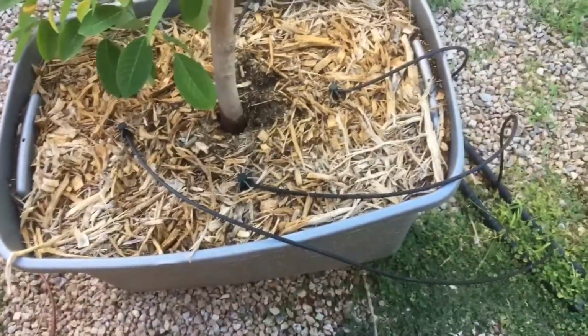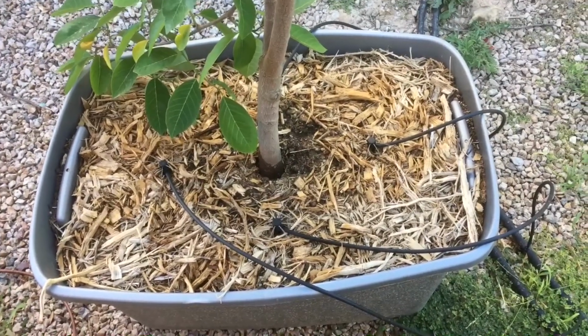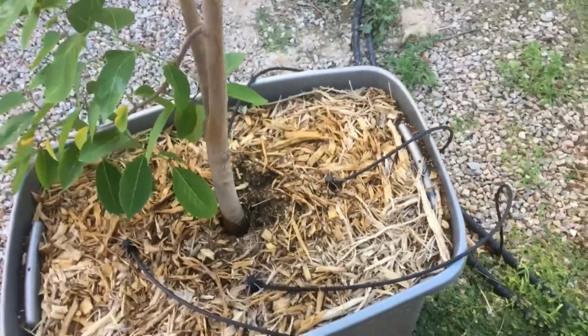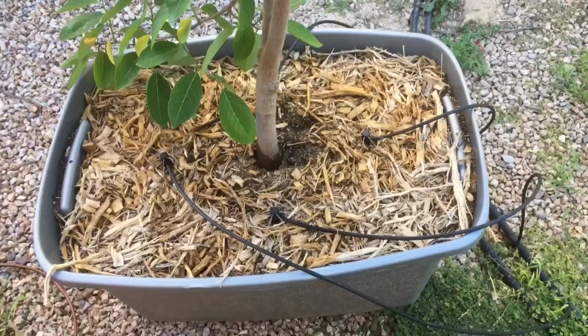So that is my drip irrigation setup for my container fruit trees, what I have going on here. And I will link down below all the parts that I used if you guys want to check those out.